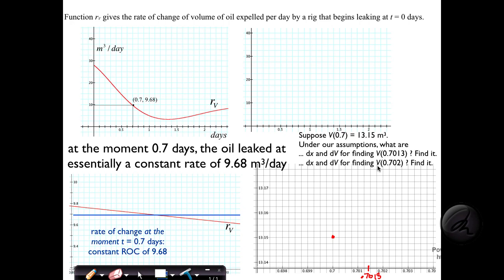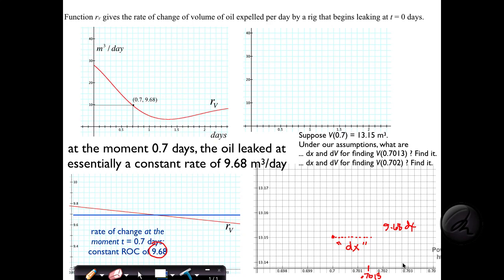So I want to be increasing at a rate where the vertical change is 9.68 times this amount of horizontal change. If this is my dx value here, I want my dy to be 9.68 times that. For any small amount of change in time, when we're talking about not entirely constant rates of change, my change in volume is going to be 9.68 times as much. I'm just going to make sure to only pick small amounts of time so I stay within my moment where this rate seems a reasonable rate to use.